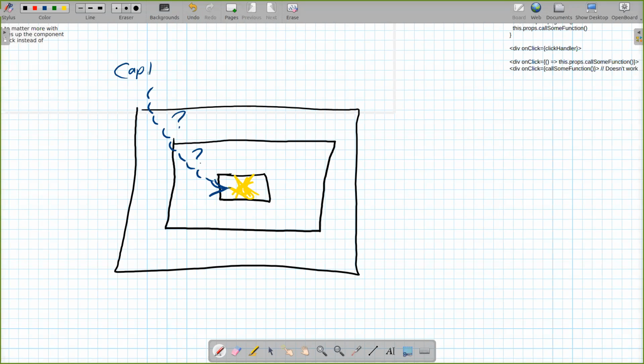That's the capture phase. Then it keeps doing that till it gets to the element that actually fired the event. And then it goes all the way back up in what we call the bubbling phase.